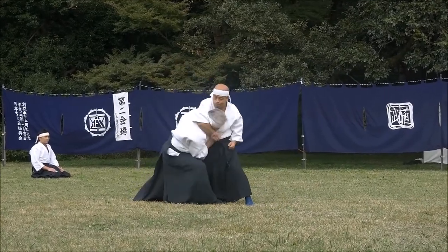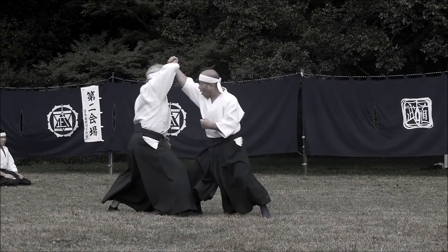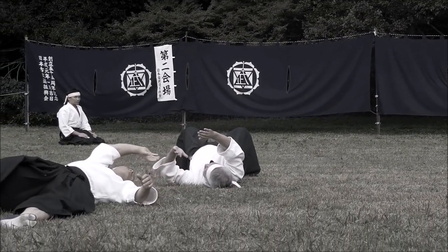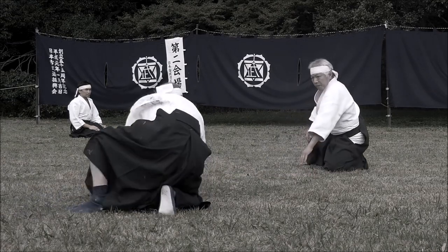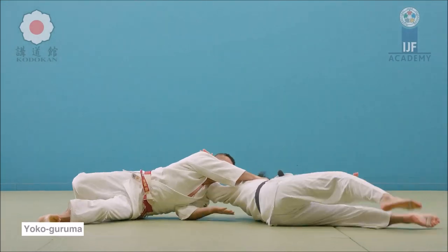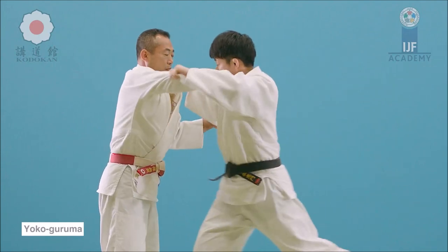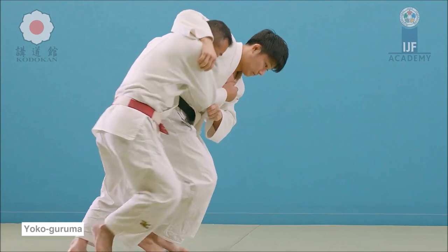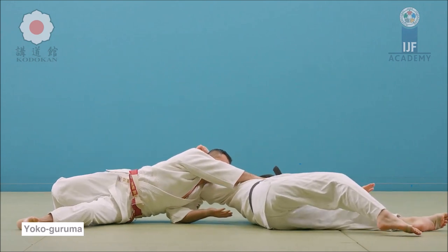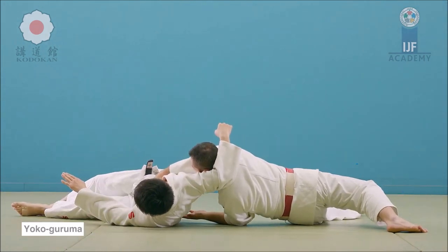Here we see another kata from Tenjin Jinji Ryu. It is a Yoko Guruma, also coming from a self-defense upward strike. You can see a lot of police footage doing Ippon Seoi Nage or any type of self-defense from this particular strike or even a jab. Here you see someone trying to do a hip technique, whether it is Ogoshi or Harai Goshi, and it is being countered with Yoko Guruma. This is coming from a strictly grappling form, while the old jujutsu kata heavily emphasize self-defense — it is a bit different. This is coming from randori.